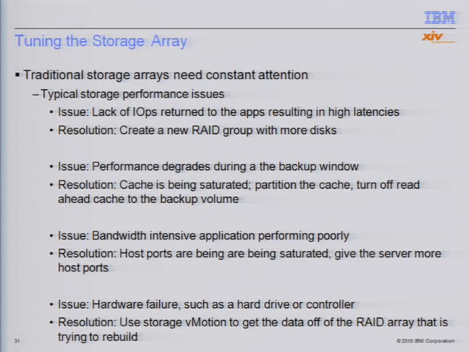And lastly, hardware failures. It's hard to get around these; everybody experiences hardware failures. If you have a hard drive fail, you can just do a storage vMotion from one RAID set to another RAID set. If you have a controller failure, you either have to move it from one array to another complete array, or if you can't do that, you'll just have to wait until the actual controller gets replaced.